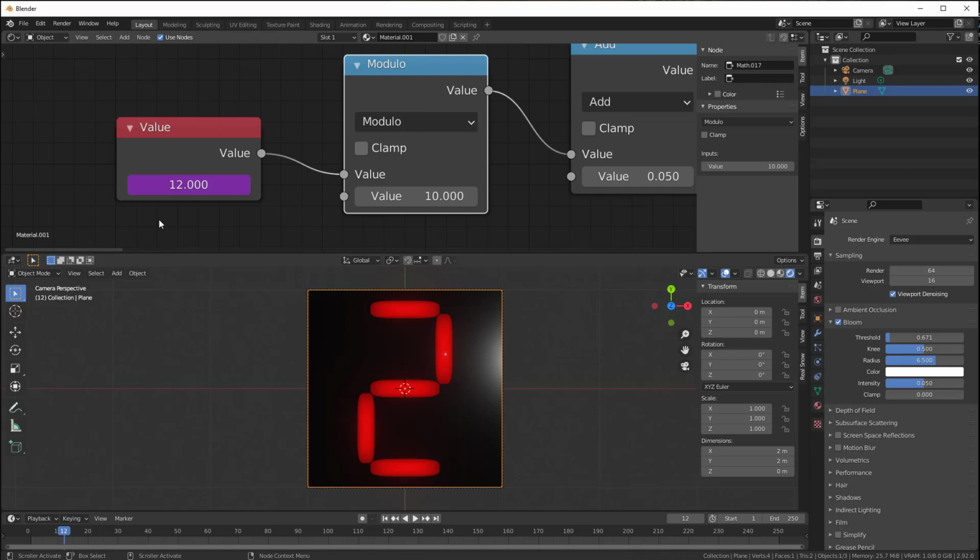So if you want to make a timer, or if you want to make it follow the frame here or something else, it's completely up to you. But this is the technique, how you connect it and how you build this LED and positioning and so on. So hopefully you now know how it works and can make your own digital numbers really easily using your own shader. So see you later, and bye for now.